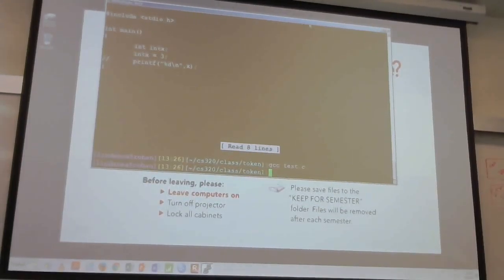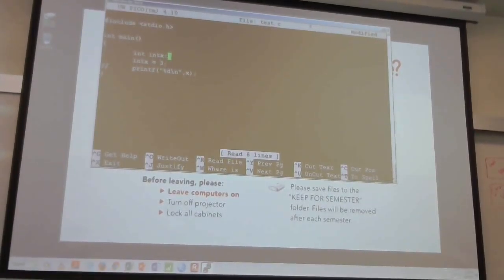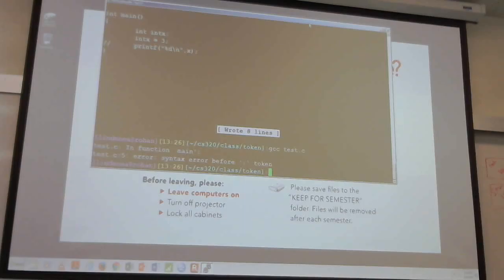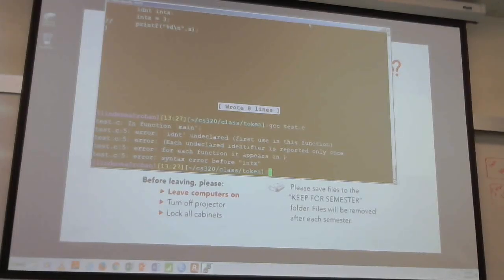Maybe a colon instead of a semicolon? What does this mean? Syntax error before colon there. Does that error look different than the other ones we were looking at before? Right? Let's see if we get rid of this int, if I do something else like this, is that going to cause a tokenization error? Is it going to cause an error before the, right? Makes it the undeclared error again.